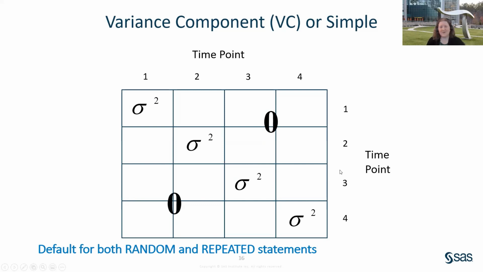Now let's start with the default. I'm showing you this because this is the default in the software, but it's generally not going to be an appropriate choice for longitudinal data. The default is a covariance structure we talked about already, and that's fully independent data. This is the default on both the random and the repeated statements, which are the statements in SAS software that you use to model covariance structures. All right, so I'm pointing this out just to say that even if you don't explicitly choose a covariance structure in your software, you're still choosing one. You're choosing the default, and that's fully independent data.